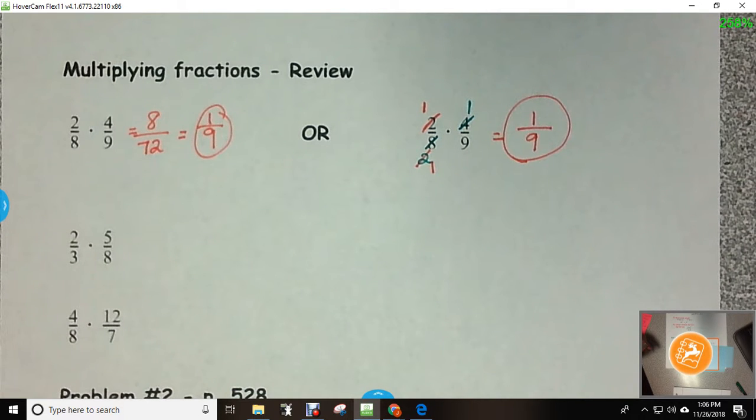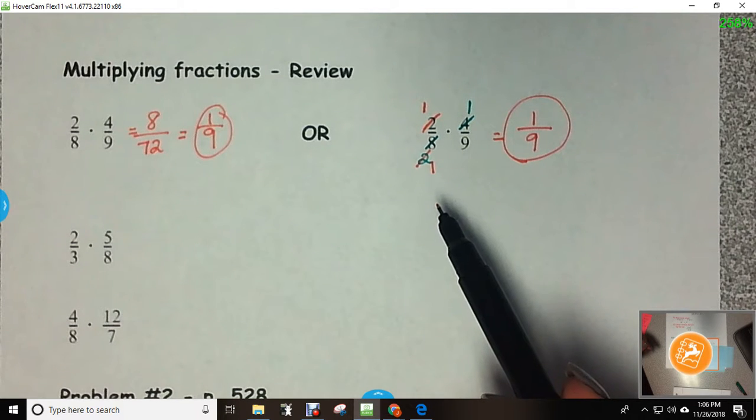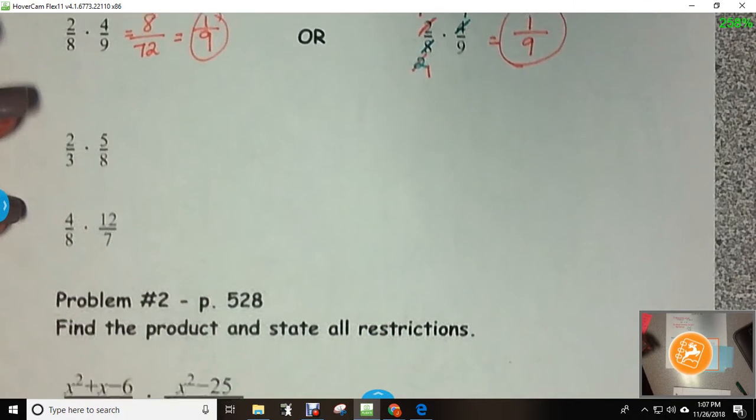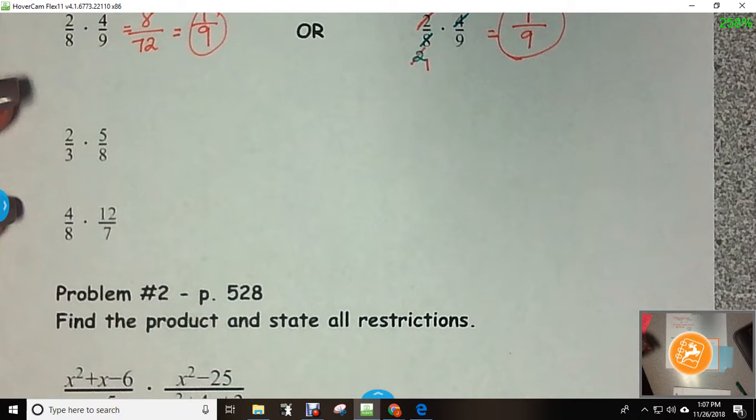Okay, how many of y'all like to cross-cancel? Okay, any of you hate to cross-cancel? Cross-canceling with the numbers here sometimes gets a little bit busy because you're marking things out and putting new numbers, especially if you cancel things more than once. With the expressions, it's not that bad, and I think you're going to like it there. So there are 2 more here for us to do, and I'm going to do them both by cross-canceling.